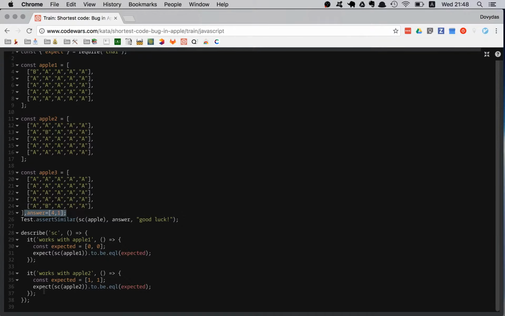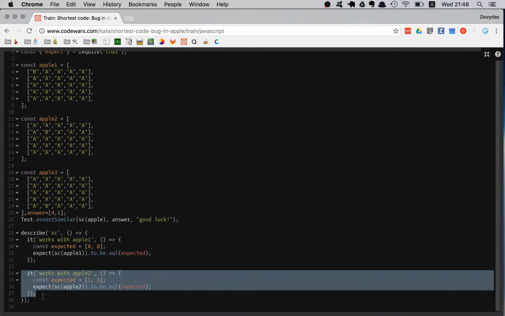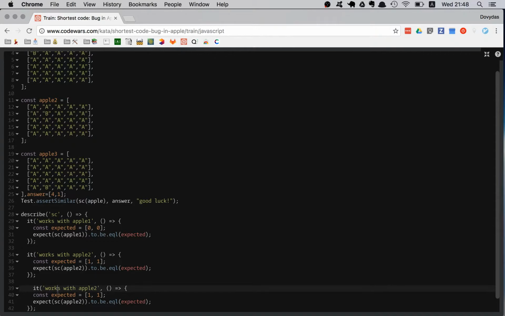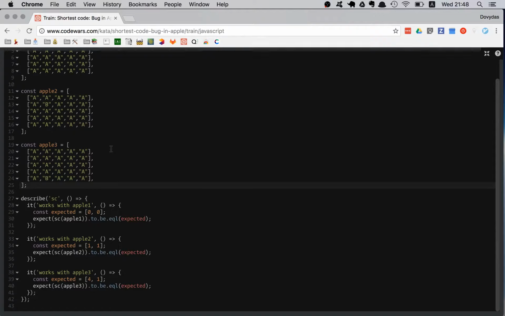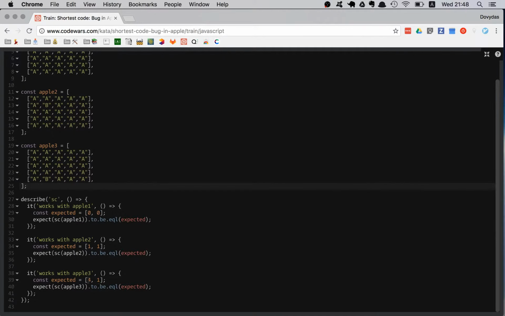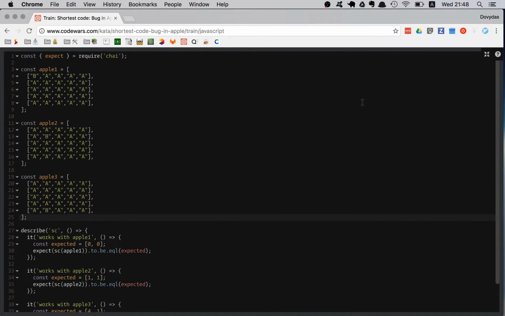And the last one is going to be 4 and 1. So Apple 3 is 4 and 1, and Apple 3 to be equal to expected. And again, this is deep equal, it's not just checking for equality. Let me check if I typed everything correctly. I think I did.